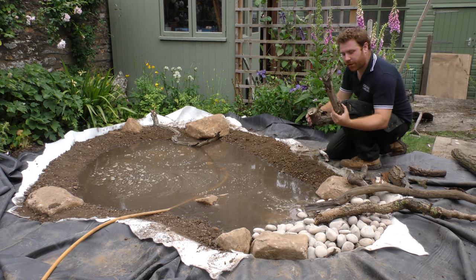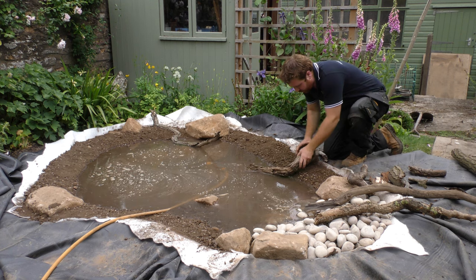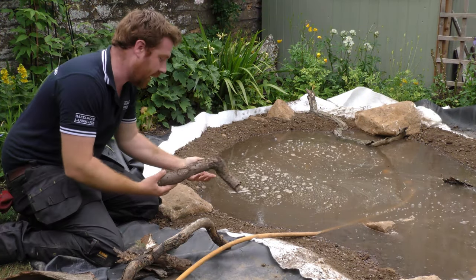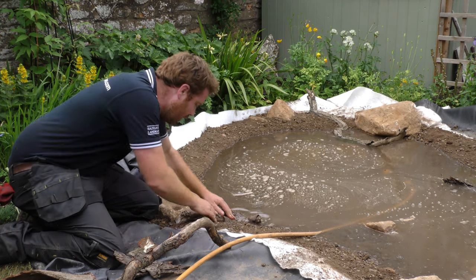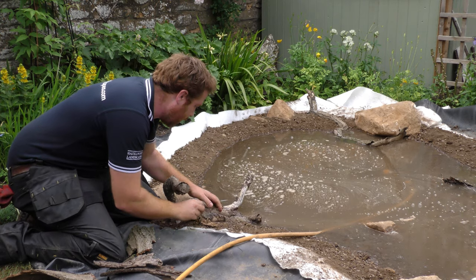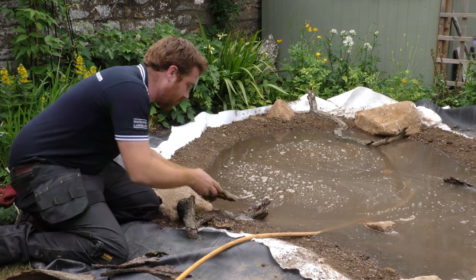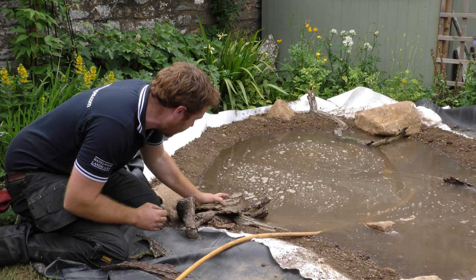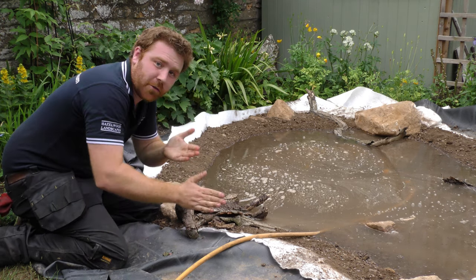So here's a perfect bit of rotting log that can actually supply the habitat for the southern hawkers. So I'm going to just position that on the edge of the pond. So I'm just going to put one more little log pile in along the edge of the pond. Again, some more rotting logs for the dragonflies. But these little log stacks will really provide a nice little home for a lot of the other smaller animals in the pond, and some bark as well, half submerged and a little bit over, so it's just providing a nice little bit of habitat. I'm sure the frogs will thank me for it.